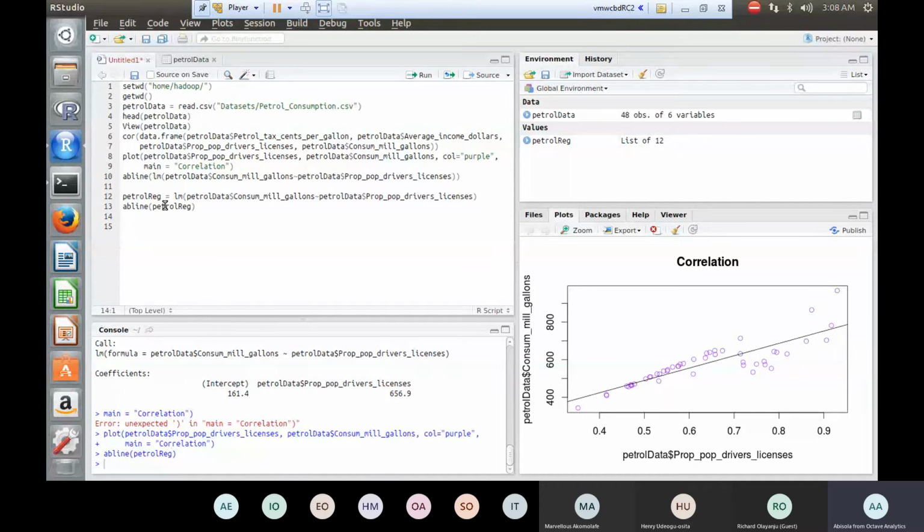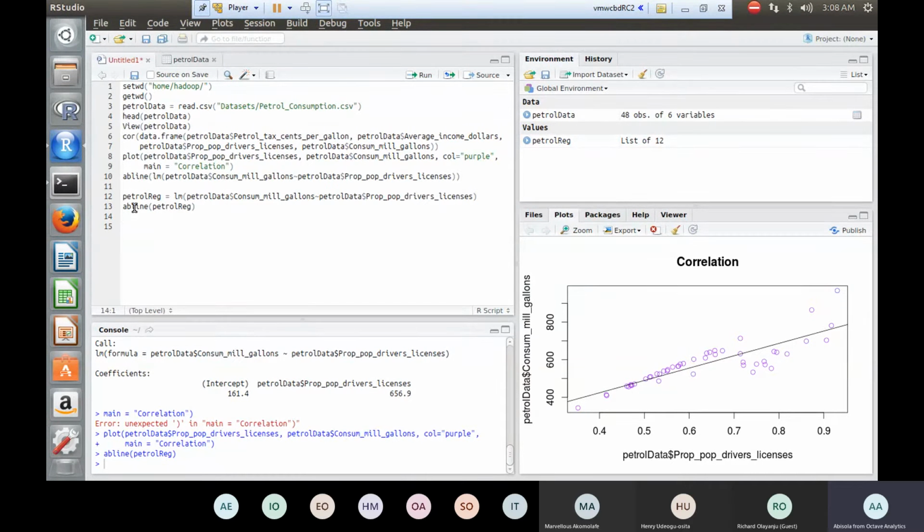abline can be used to draw lines on any kind of chart, and it calculates it based on what you want. So you can have a set of x and y values and then use the abline function to put a line on the x and y values. It gives you what you want. It could also be a curved line. abline doesn't necessarily have to be straight.